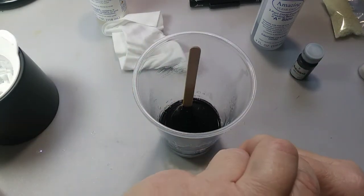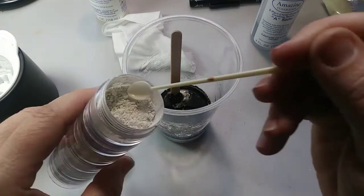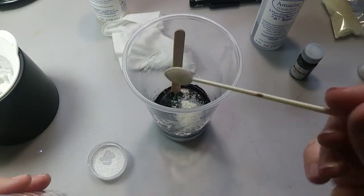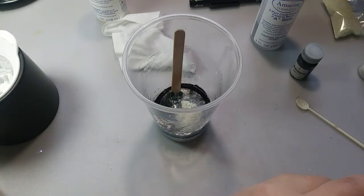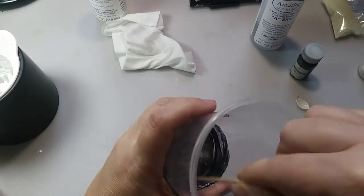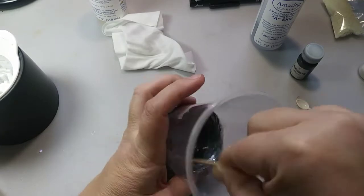And then I'm going to be putting some pearlescent eyeshadow, some white pearl eyeshadow in, because I want it to be kind of a pearly gray, but it may end up being a kind of pearly purple gray. But that purple is kind of a weird purple. It's not a bright purple, so maybe it'll mix in. We'll see. I may be putting a little bit of white colorant in this as well.